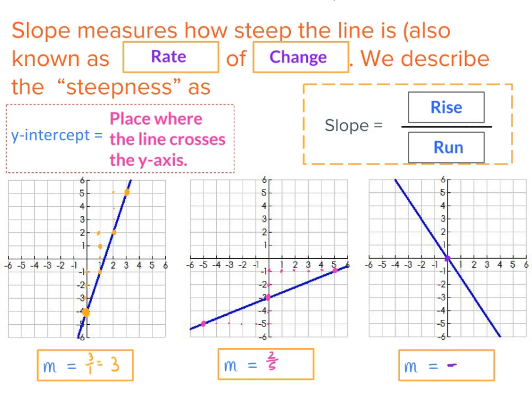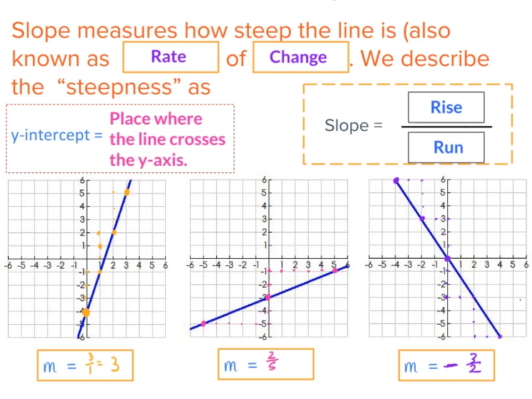So I'm going to go down, 1, no, can't go over and find an integer point. 2, no, can't go over and find an integer point. 3, yes, I can find an integer point if I go over 1, 2. So now let's check it to see if I've got it right. So I'm going to go down 1, 2, 3 over 1, 2. Yes. And I can check going the other direction. Up 1, 2, 3 over 1, 2. Yes, it works. So my slope is going to be negative 3 over 2.